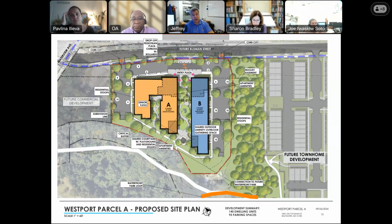It's not anymore. Over in Pigtown, 1100 Wycomico, now that's disappeared. With the development of this waterfront site, I just want everyone to keep in mind, as we're looking holistically at this being affordable housing, that as soon as the townhouses start to go up in parcel B, it's going to change the economic makeup of this census tract, and we are definitely at risk of losing it. And once that happens, the promise that we've made to the community of providing a bulwark of affordable housing for them to enjoy is at risk.